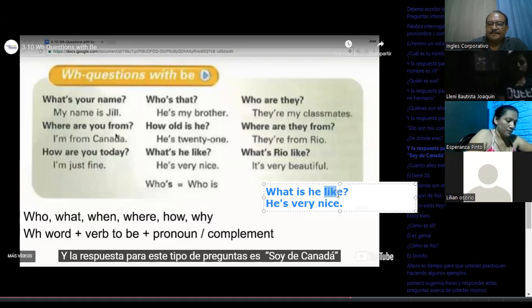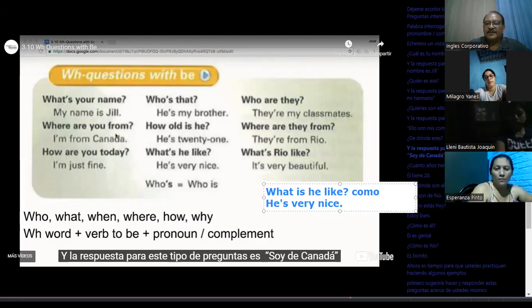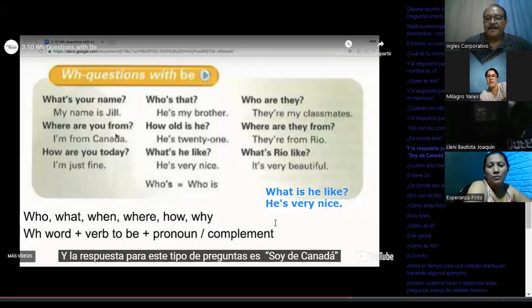¿Qué significa like? Me gusta. Me gusta, puede significar como. Pero en este caso está con. Gustar, es el verbo gustar. Ajá, es correcto, ok. Por lo general significa gustar. Okay. Como es él. Exacto. Ajá, aquí está cómo es él. Pero un cómo de personalidad. No apariencia. Okay. No es una apariencia física. Okay. Say, he's very nice. Ah, él es buena onda. Okay, he's nice. Okay. What is he like?